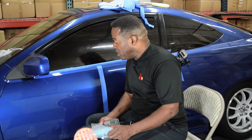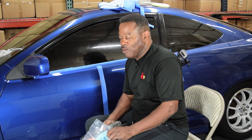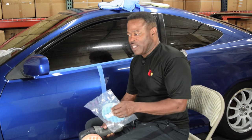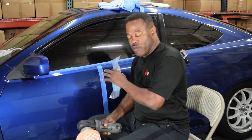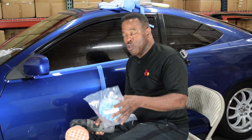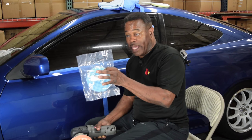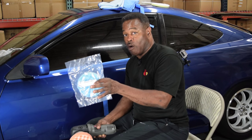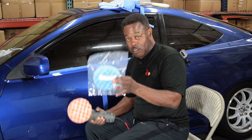The blue will do exactly what the white will do. And since you're not going to be running your car up to, what's that big old fancy car show, the one they hold in Arizona, you all know the name of what I'm talking about. But since you're not going to be doing all that stuff, you don't need to use 500 different pads. Remove the damage, remove all the damage with the orange pad. Once all the damage is removed, you spit shine the paint back to perfection with either the white pad or this blue pad. They will both do the same thing. Those who have my DVD saw me use the blue pad. They saw what the results were. I had a nasty gash in the back of my bumper and I fixed it using these colors.